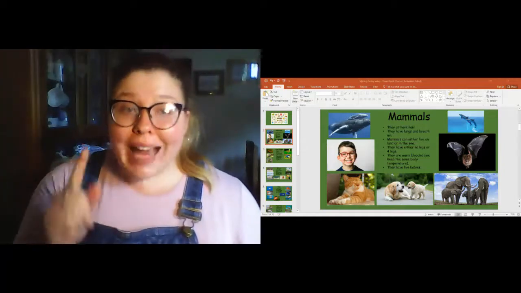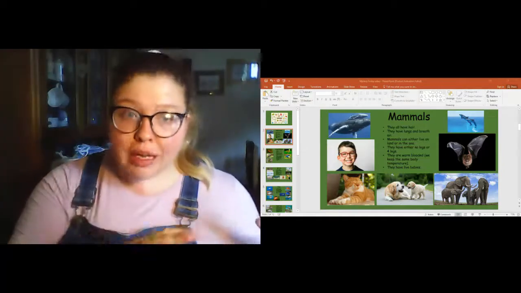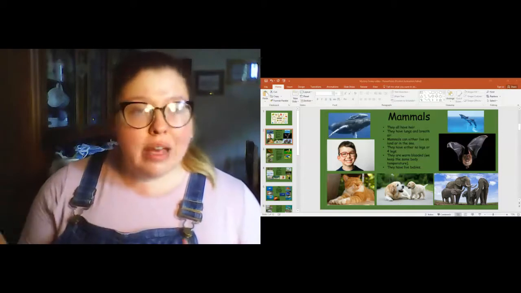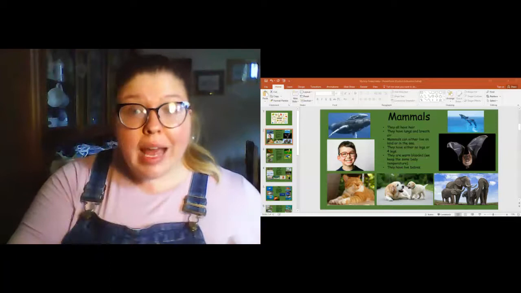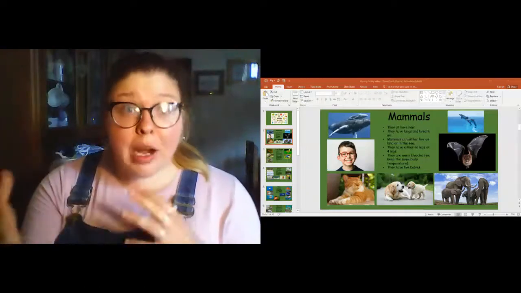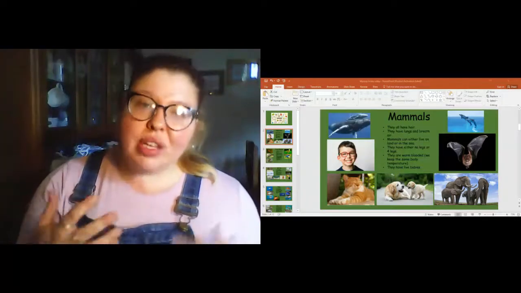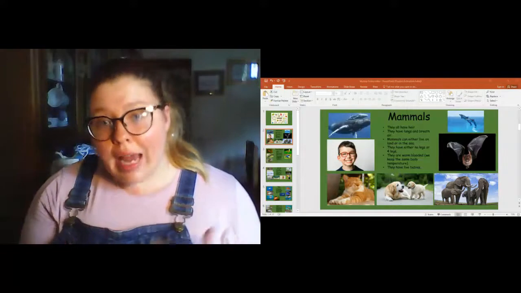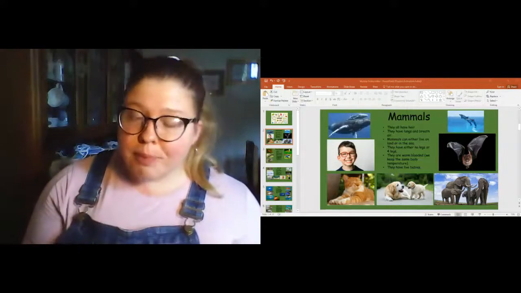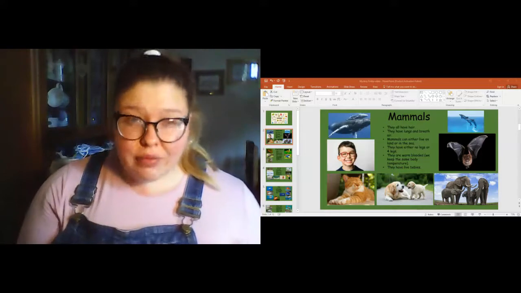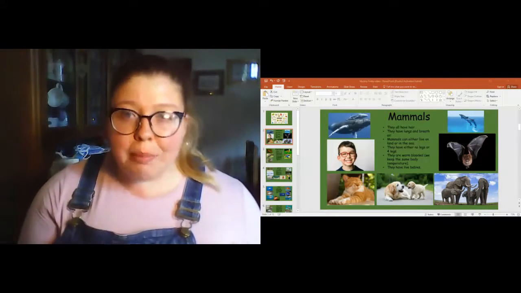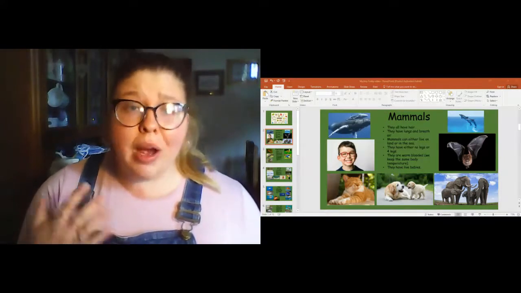So mammals can either live on land or in the ocean. They tend to live on one or the other. Okay, so we have things that are like blue whales and dolphins that are mammals that live in the ocean. And then we have things like humans and cats and dogs that live on land. We can kind of swim in the water, but obviously we don't live in the water. We wouldn't choose to do that because obviously we can't survive there. We aren't built to survive there.